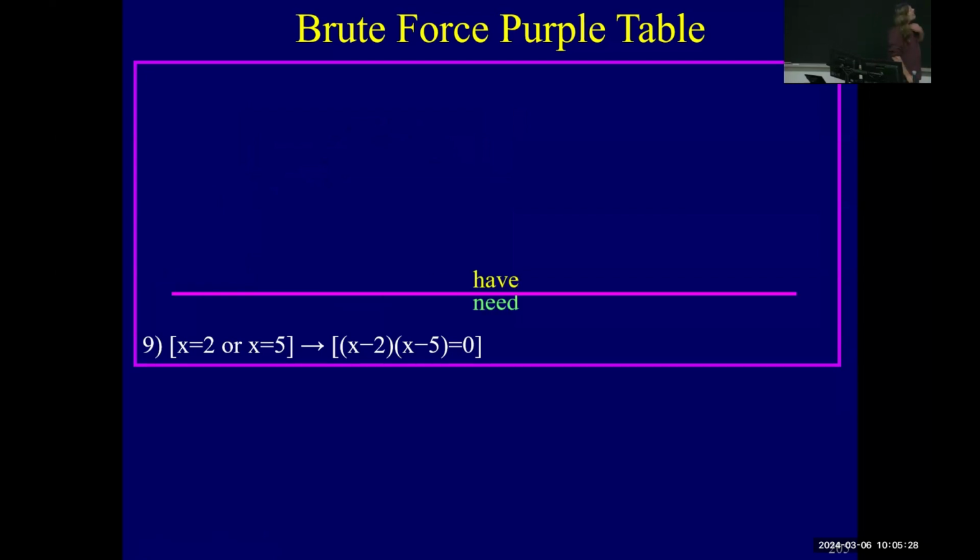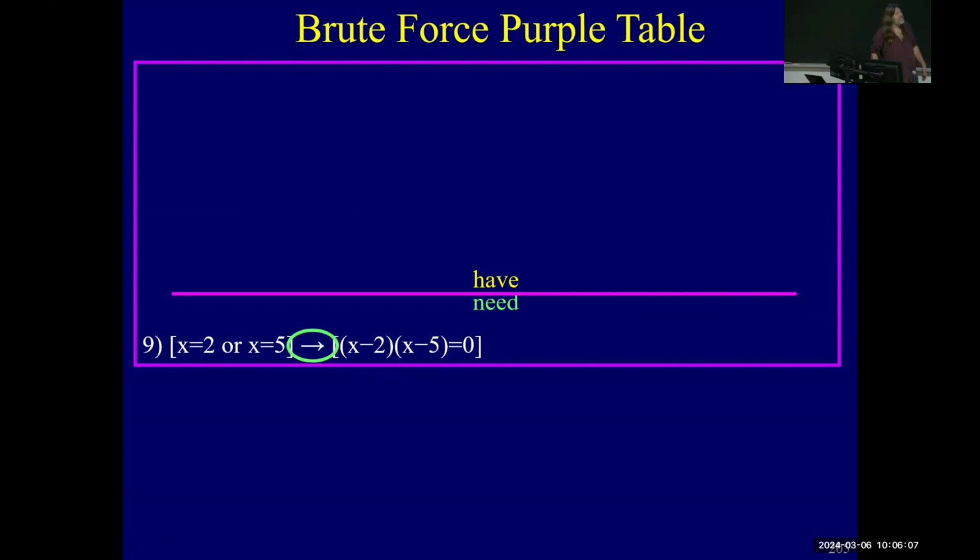I'm not sure how you would indicate this on a test. Well, I guess if you can't complete it, then it might be nice to have a line that says, hey, this is the stuff that I know we have, and this is the stuff we need. All right. So in the current situation, we don't have any assumptions whatsoever, and we need to prove this statement, right? So we're going to have to go backwards.